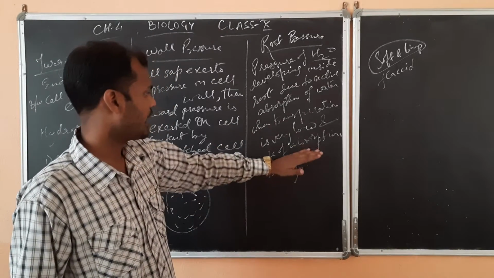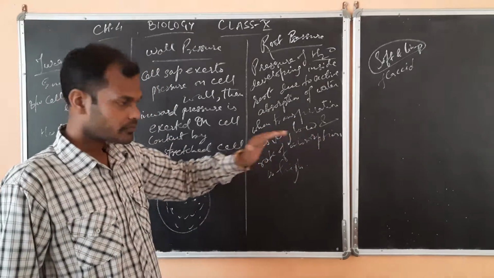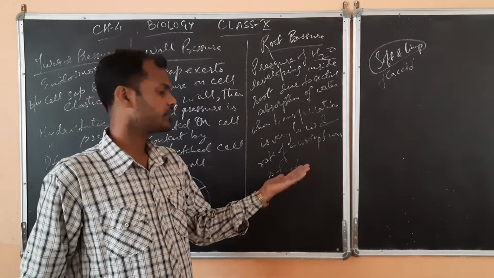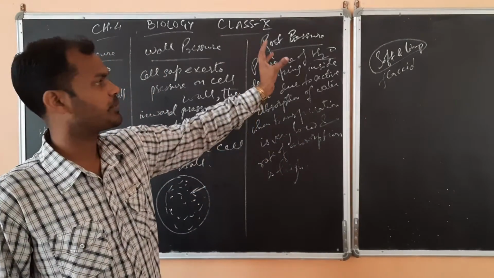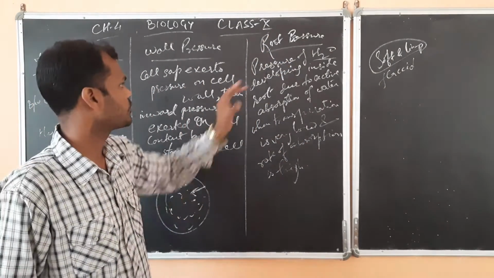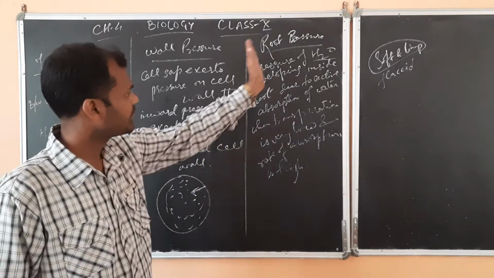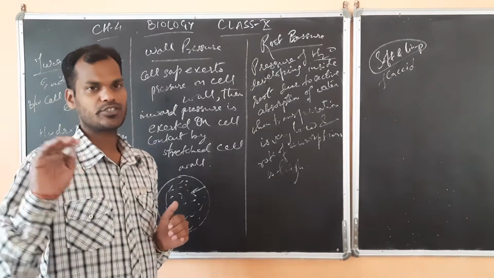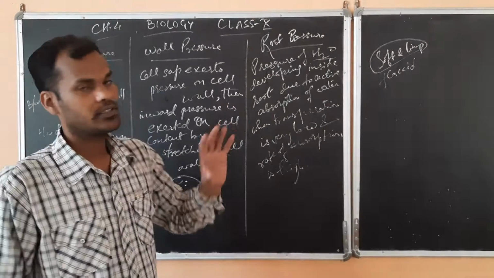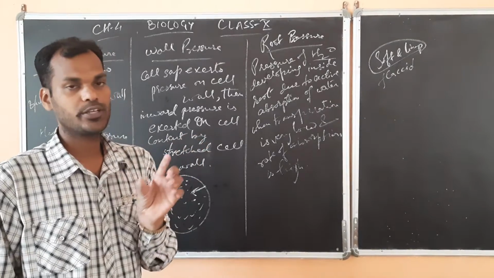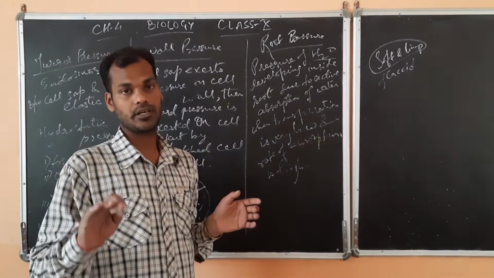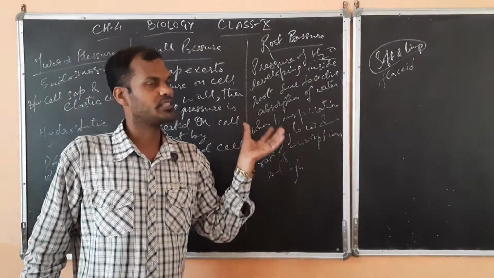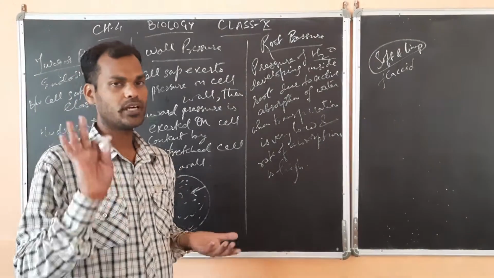At that time the transpiration rate is not overcoming the pressure of the root. In that case, a positive pressure develops inside the root, known as root pressure. This root pressure is generally responsible for carrying the water up to a small height. In the case of shrubs and herbs, this root pressure is essential for carrying water from the root to the leaves.